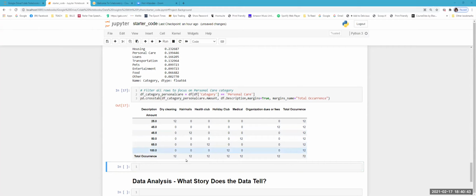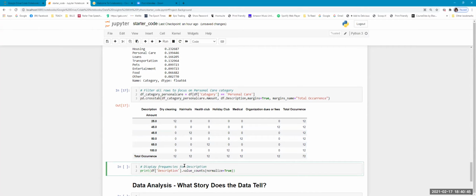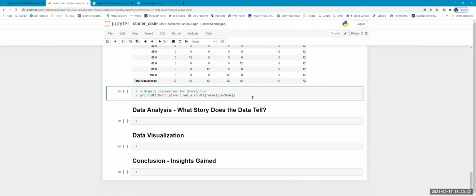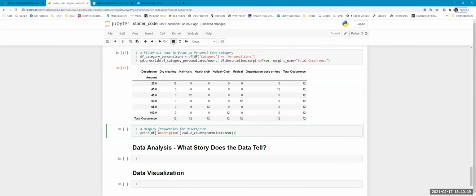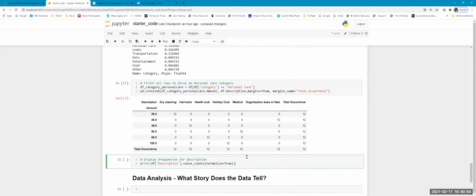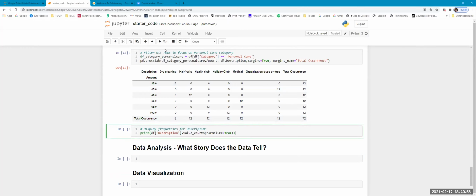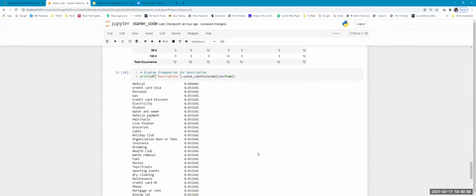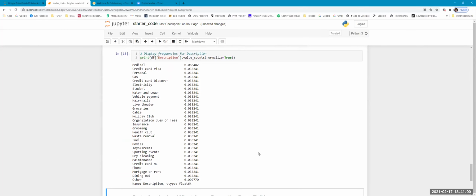All right. So the next thing I'm going to do is analyze frequencies for description. We did category frequencies before, so now I'm going to look at my frequencies for description. Here we're looking at medical is 6%, credit card Visa 3%, personal 3%, gas 3%.